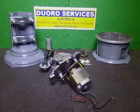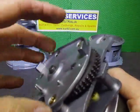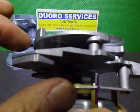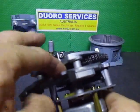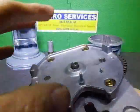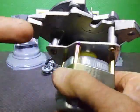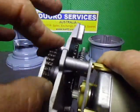Top sub chassis is on. All the top gears are greased, and basically we can move forward. As you can see, everything's still moving in here, and it's free. I've loctited these screws in, as well as the motor screws in here. Because I don't have spring washers, we use Loctite, or a form of Loctite. So all good, we move forward.